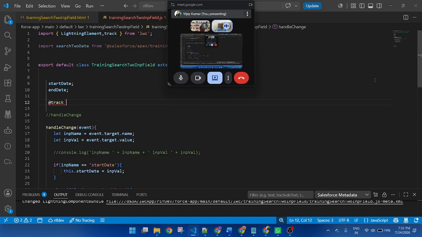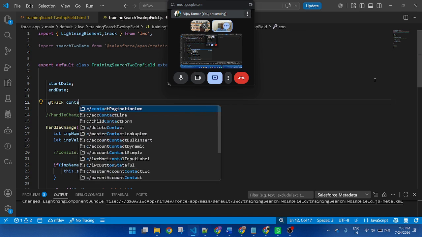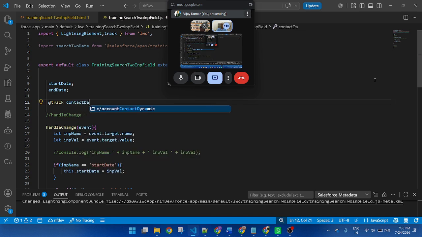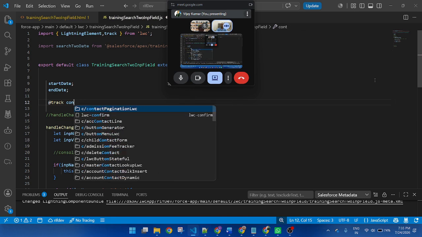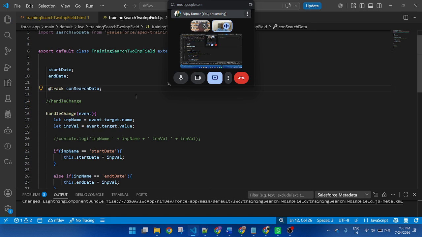Put the name of the variable, contact data, or you can use search data. So I will store the value inside this variable.